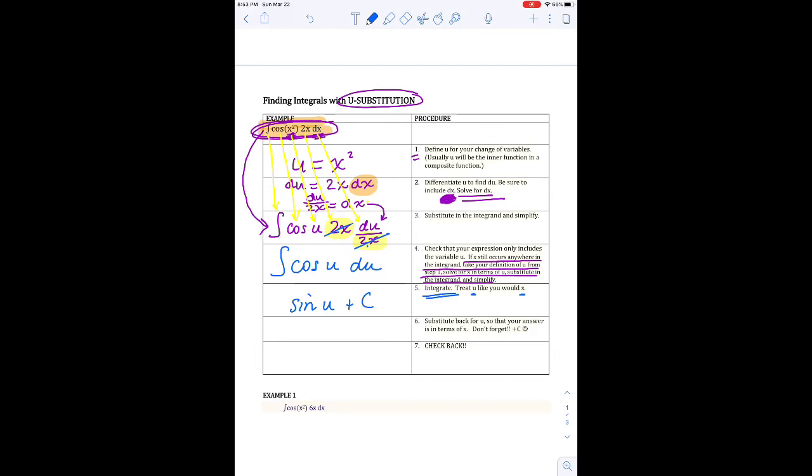So, again, big idea. We took out this little u bit, rewrote it so that it had only the u's, and canceled what we could. If you still have x's left, you'll know you're in some trouble in this step. If you have a constant left, that's okay because a constant can just be moved to the side. For now, we're going to see some simple repeating procedures. Here we have cosine u du. We got it down to that. We say to ourselves now, who's the antiderivative of cosine u? That's sine of u plus c.